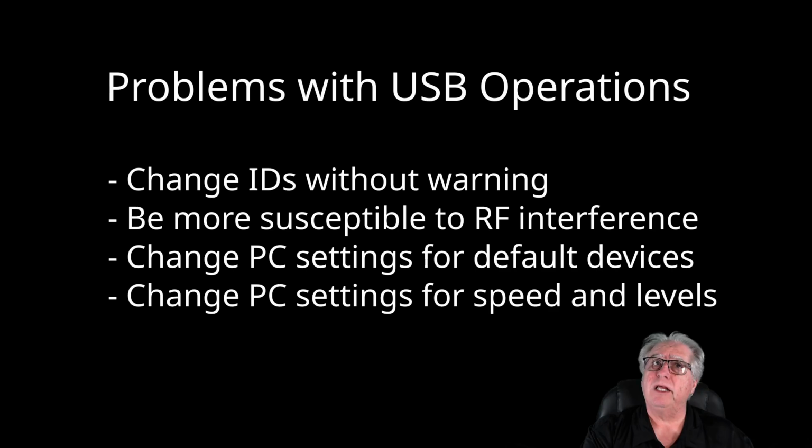USB tends to be a little more susceptible to RF interference. And RF interference or RF noise can be a real enemy to us when we're trying to do digital communications. I mean, most of the time we can hear ourselves over the interference. We can hear the people we're talking to over the interference. But digital is a little bit more sensitive, so we really need those clean carriers.